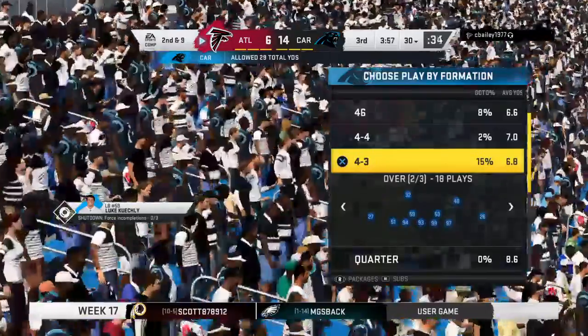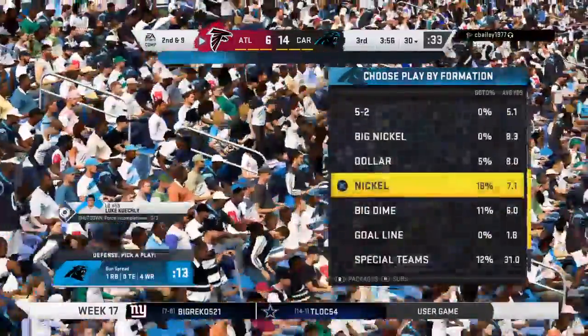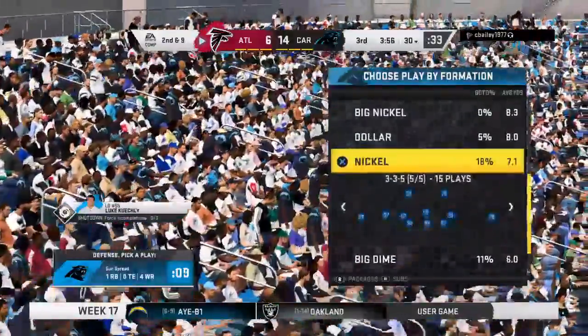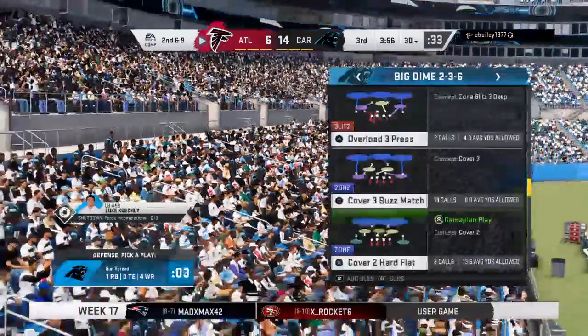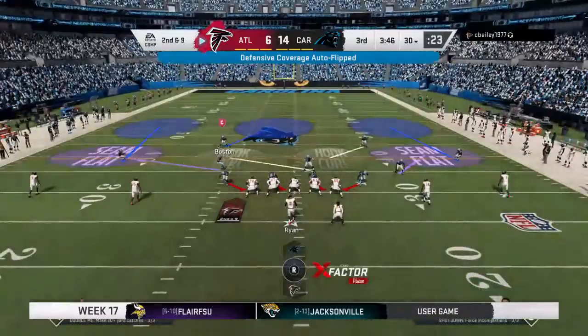This is where scripting comes into play a lot of the time. How many plays do you script coming out of the second? Most of the time in the first half, you're scripting 12 to 16. I think in the second half, you're really scripting more like 8 to 10. Kind of a starter or an opener, whatever terminology they use. Just something to get you off to a quick start. Here's 2nd and 9, just a yard on that last run.